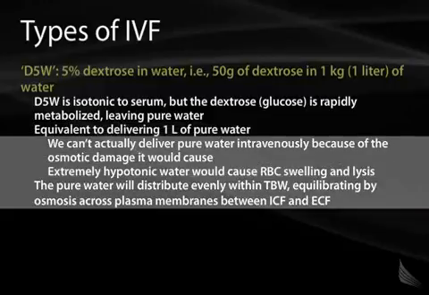Because the administration of pure water would cause extreme osmotic damage, leading to red blood cell lysis and quickly leading to death, pure water is not administered. Water is always mixed with either a D5 solution or some electrolyte. The pure water will distribute evenly within the total body water, both in the intracellular fluid and the extracellular fluid. This is in contrast to saline solutions, which will distribute only in the extracellular fluid.